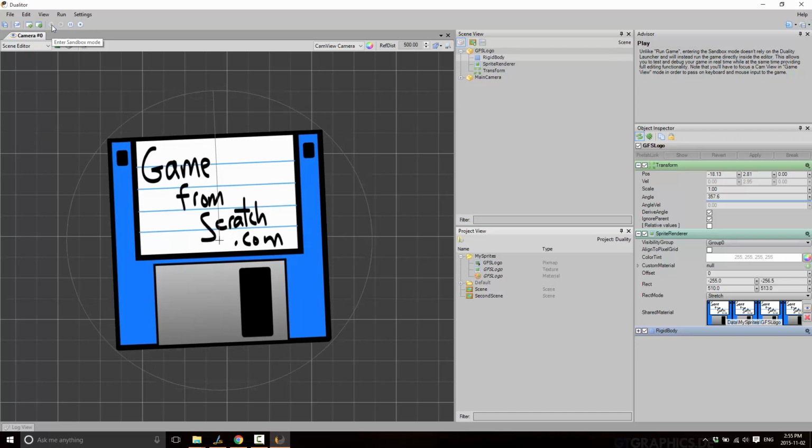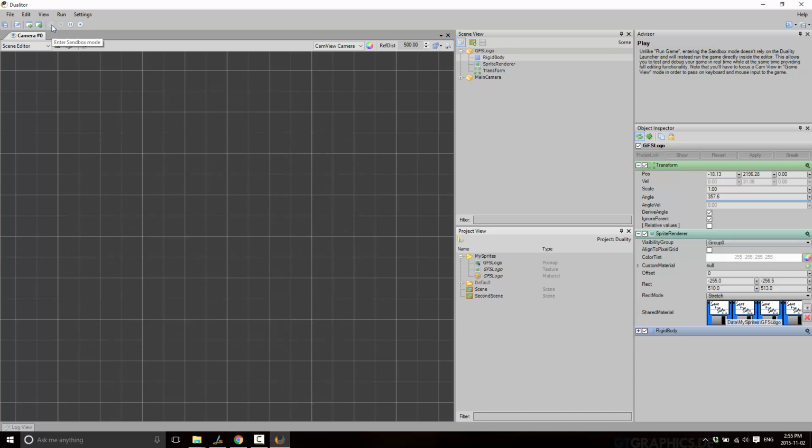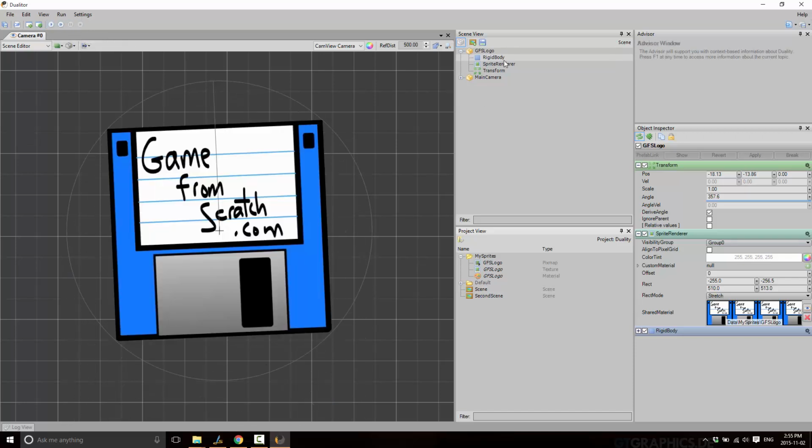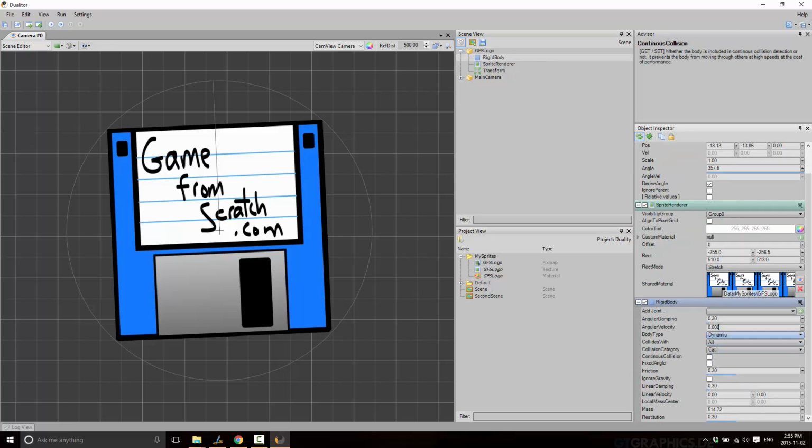So now that I've saved the scene, go here and press play, and you see, boom, physics are attached to that object. And we can go to that component in an inspector. You can see inside the rigid body the typical settings you would expect with any physics engine. You can set your dampening, velocity, friction, does it ignore gravity or not, linear velocity on it, set its mass, its restitution or bounciness, etc. So your typical settings are all here.